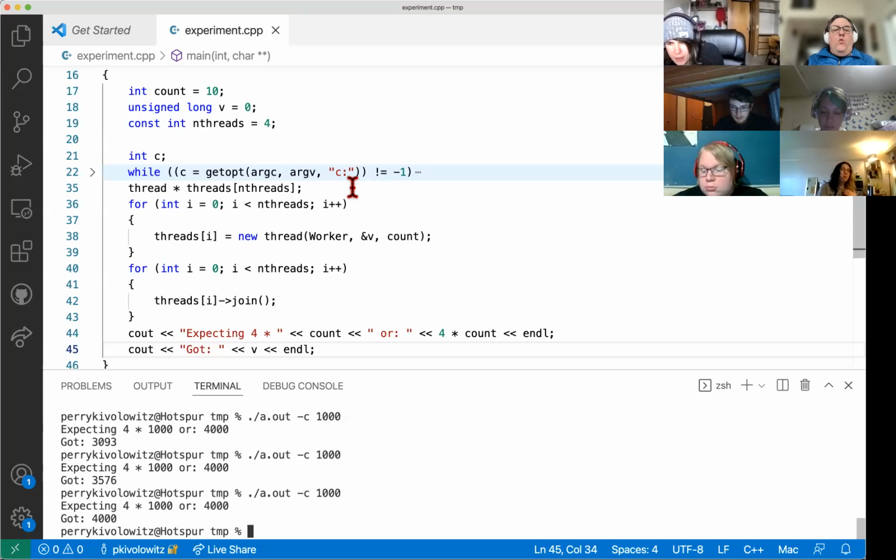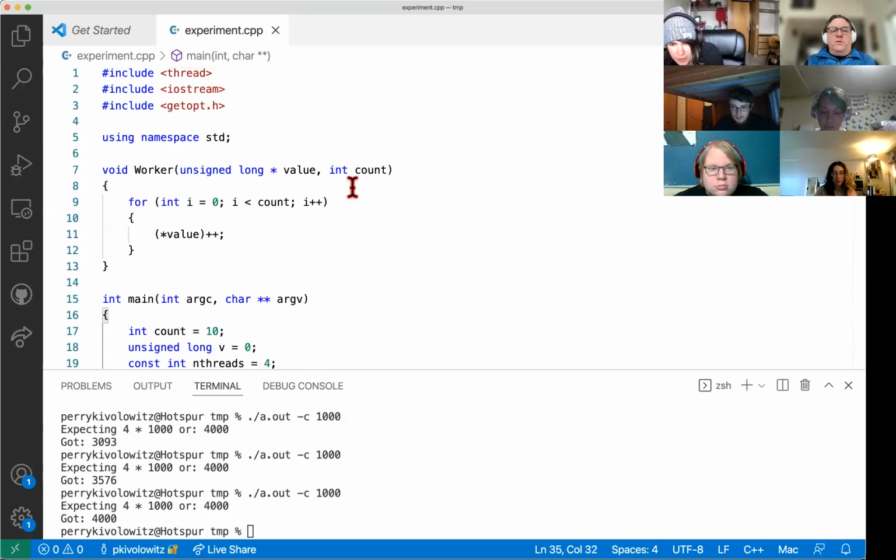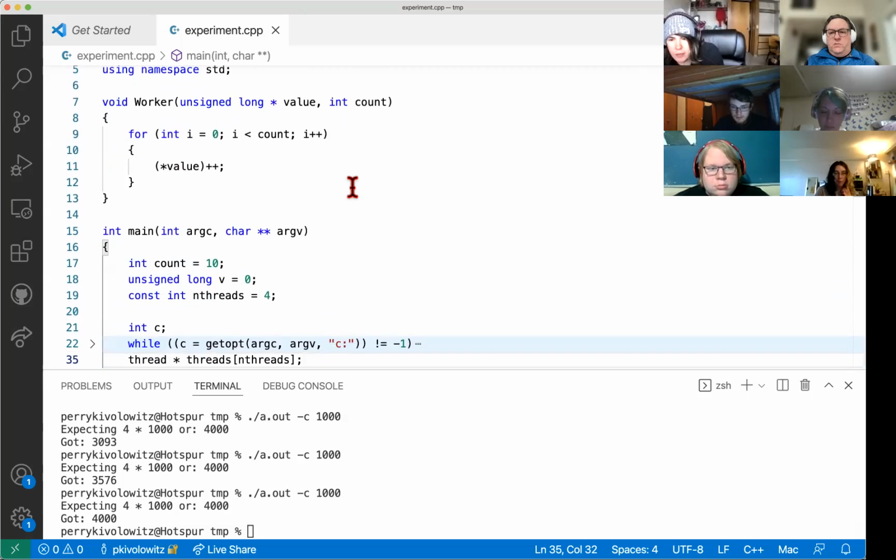Now, why are we having a problem? Sometimes. It has to do with preemptive multitasking. Is it something to do with count?